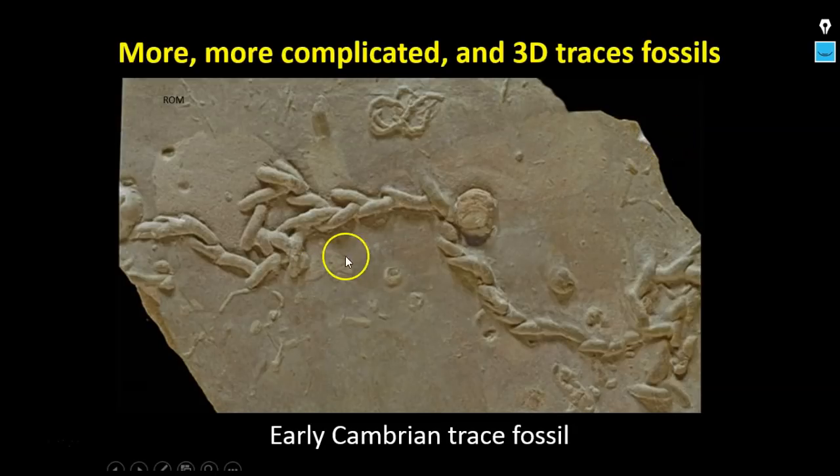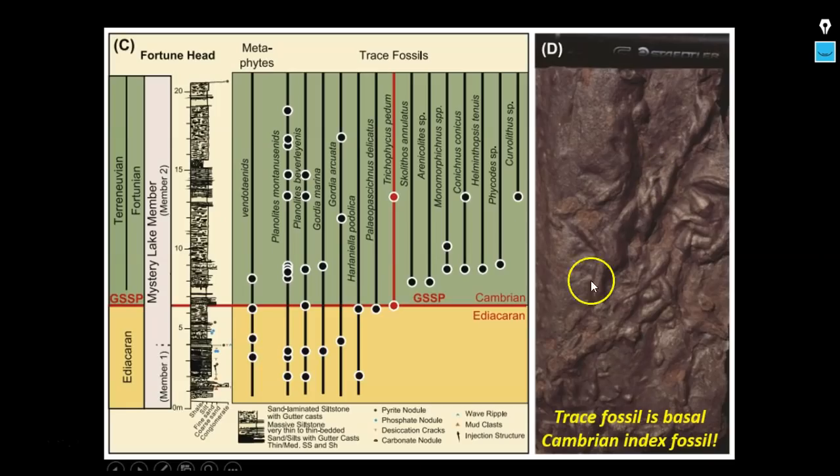So at the base of the Cambrian itself, we see this start happening. It's a continuation of what we saw before. But we start to get trace fossils that are getting geometrically more complicated. And what does that mean? That means the behavior is getting more complicated. And importantly, they're going into the ground. So they're starting to get into the substrate itself. In fact, literally the base right here, where it says GSSP, that is global stratigraphic, oh my God, point.